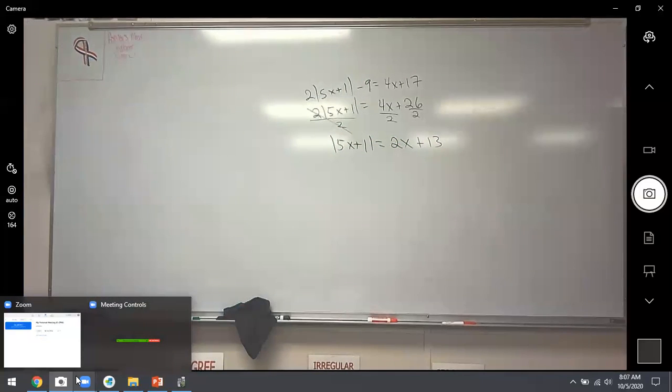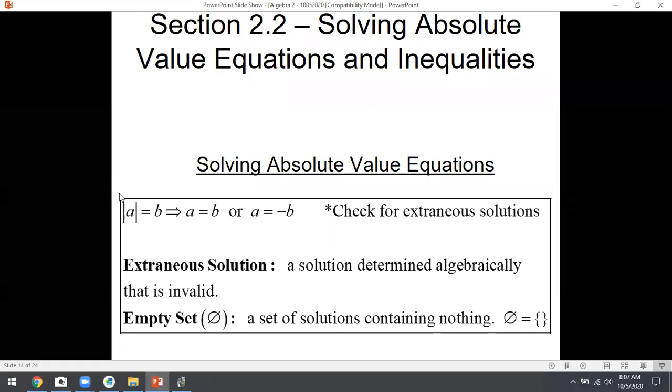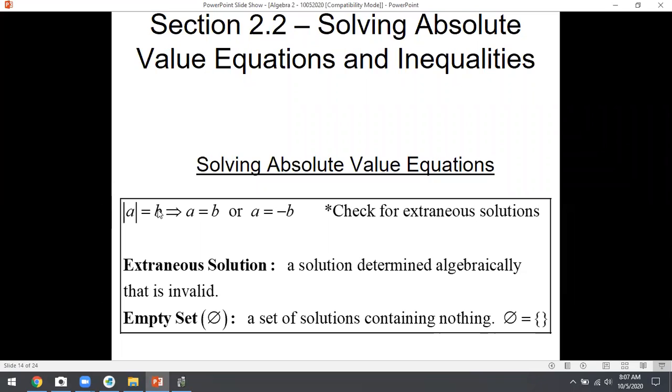And now's where I got into my strategy. Okay, how do you solve an absolute value equation? Again, whatever it says, right? The absolute value equals something. You have 2 different equations. One of them, you just drop the absolute value. The thing inside the absolute value A is equal to the thing outside B. And the other one, you say the thing inside the absolute value A is equal to the negative of B.